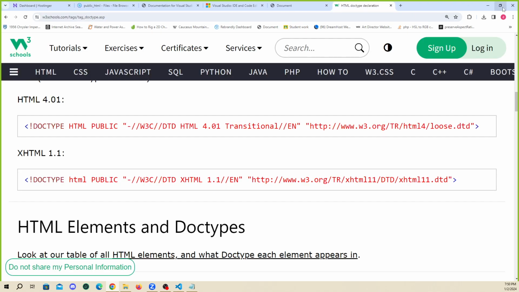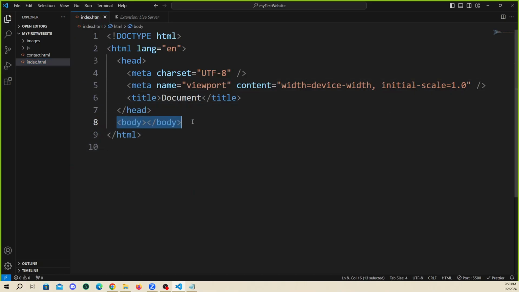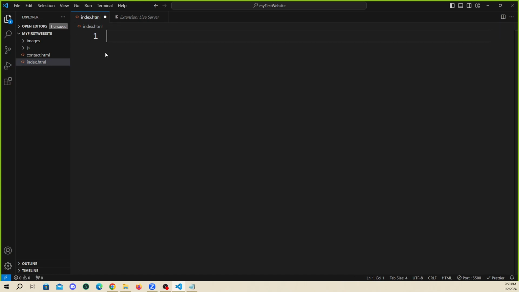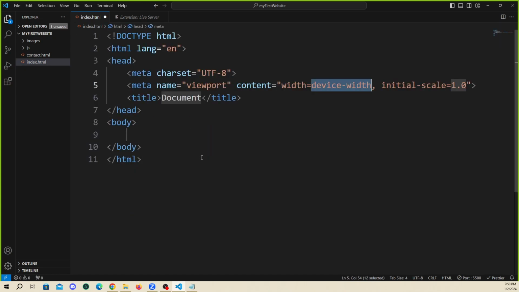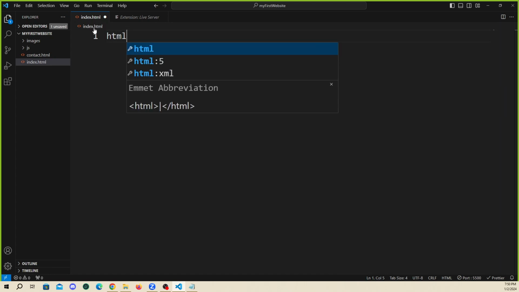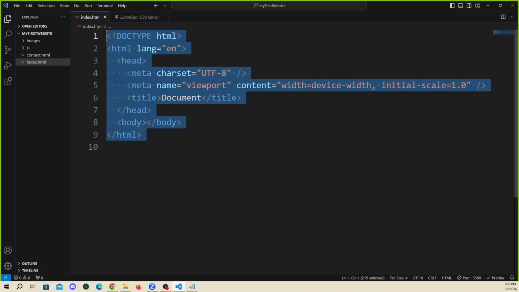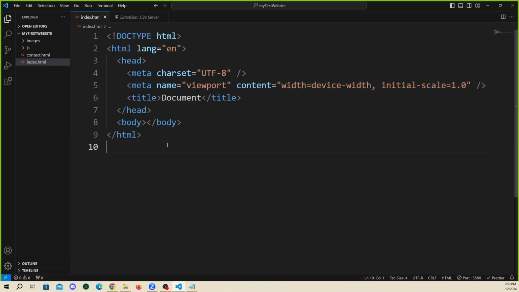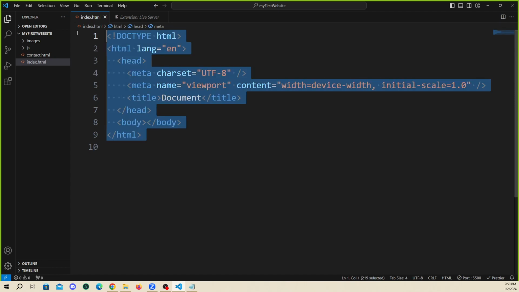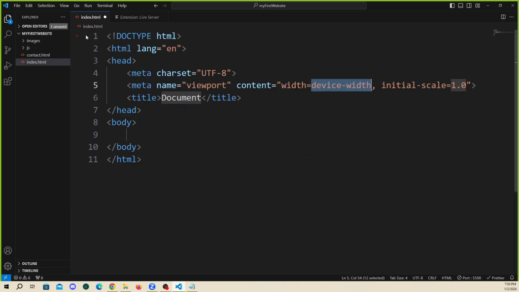And this is empty right now because I deleted everything and there's nothing in the body anymore. But go try that real quick. Exclamation tab, or just type HTML and then click 5. And this is just how every page that you start with, you'll just start with this. So you don't have to memorize all the meta tags and stuff. Like I don't memorize this or this. I'm used to just typing exclamation tab and getting all that.